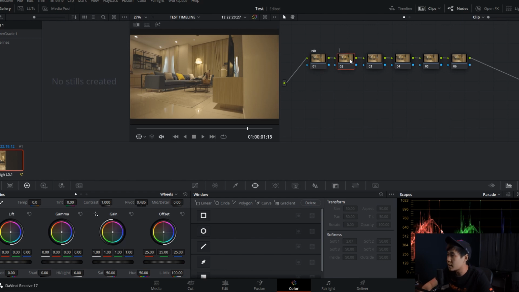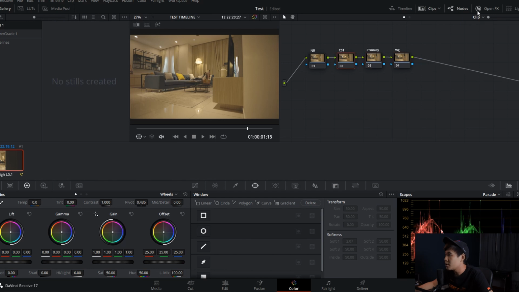I will do some CST, which means color space transform. Next node, I'm going to do a primary, whereby I'm going to color correct this footage over here under primaries, maybe add some contrast, add some saturation, add some color boost to it, give it some love over here. Next thing I'm going to do is the vignette.